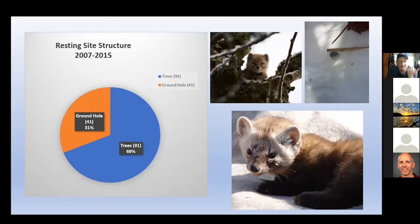While we're out there following this marten around, we would identify what kind of habitats they were in. And they're cavity nesters, as I mentioned early on, but not all the time. 31% of the time, we actually found them in the ground resting. And I think a lot of that has to do with Iron County and snow depth. Snow is a huge factor when it comes to marten populations. If you think about where they live in North America, they're in the Rocky Mountains and Sierra Nevada, Canada, up to Alaska above the tree line. In almost all of those situations, snow was a factor. So we think maybe part of the survival or struggle of martens has something to do with snow depth. So that's something we're looking at.